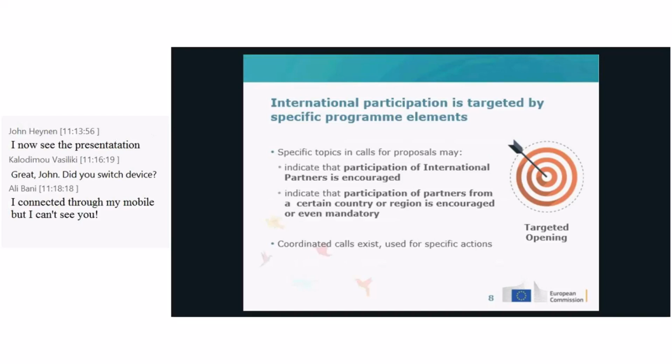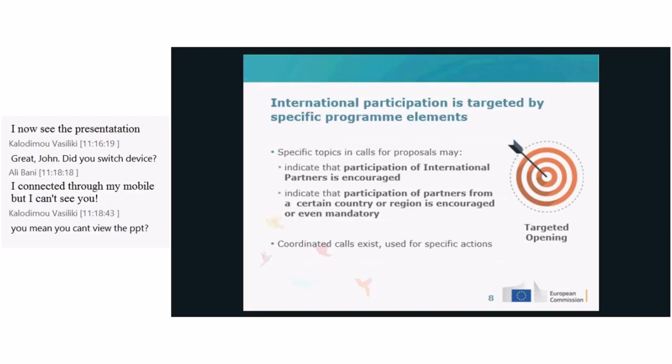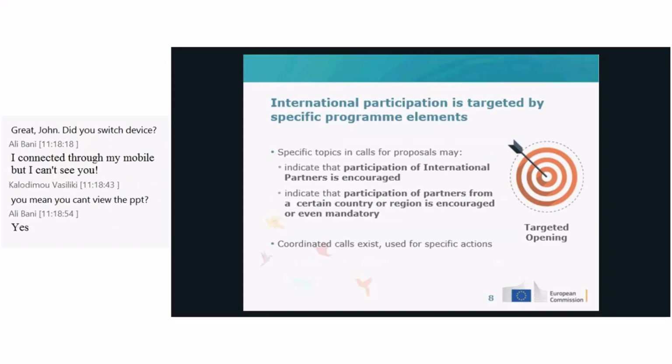These topics either indicate that participation of international partners is encouraged, as we will see later on with some examples of topics and calls, or in some specific cases it actually states that participation of partners from certain countries, as we will see later from Africa, for example, for the whole region, is not only encouraged but even mandatory. These are the so-called targeted openings. These are coordinated calls, and this will be further reinforced.